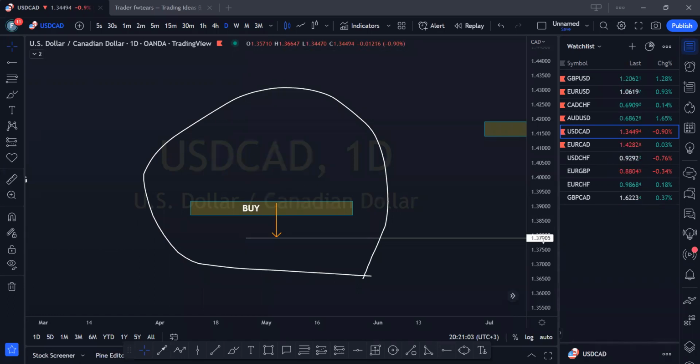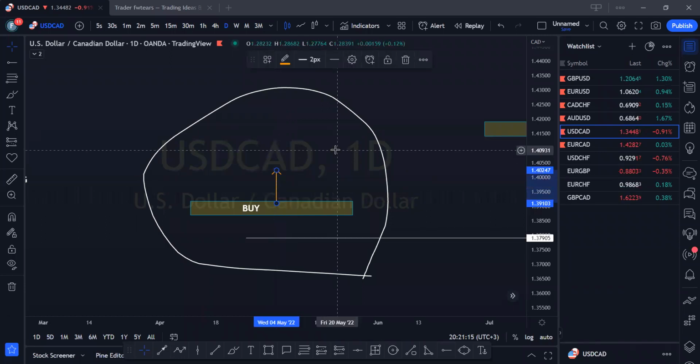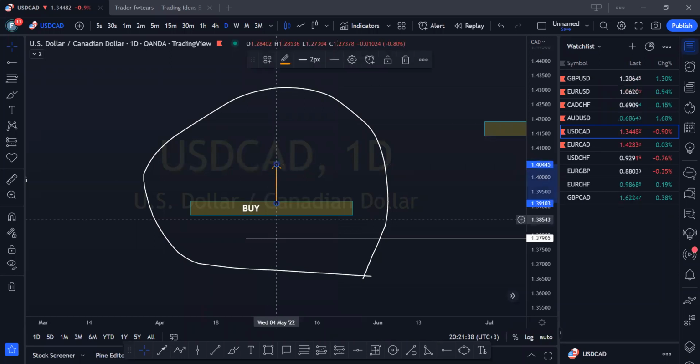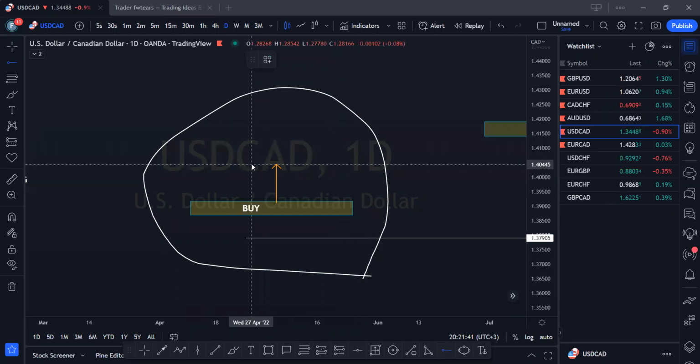So MT5 would ask you for a stop loss. And then on the flip side, when price starts going in your direction, we start talking about take profit. Take profit is also an exit point in the market where you want to exit a trade in profit. It is more like your reward, your maximum reward on that particular trade. Stop loss is your maximum loss or risk on that particular trade. So when you set your take profit, it is a price point above your entry, to be here.